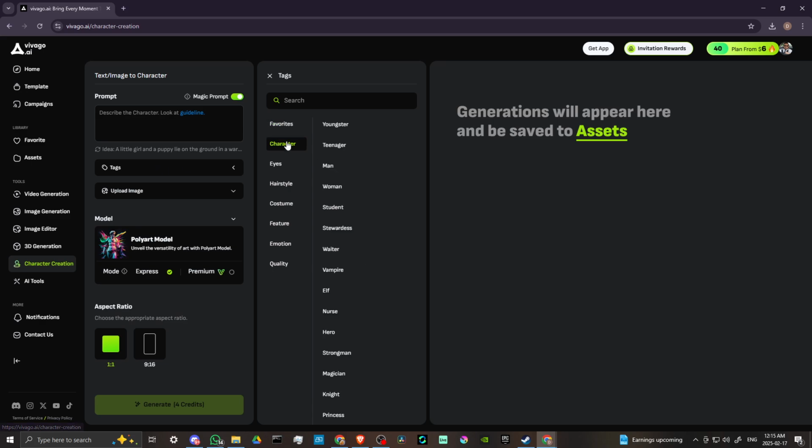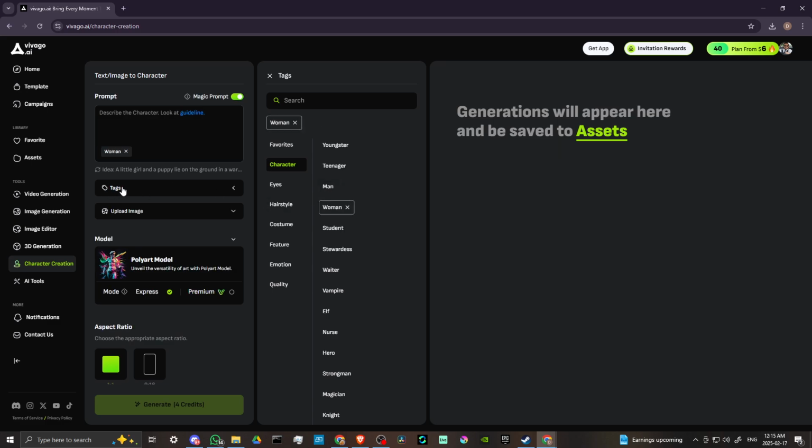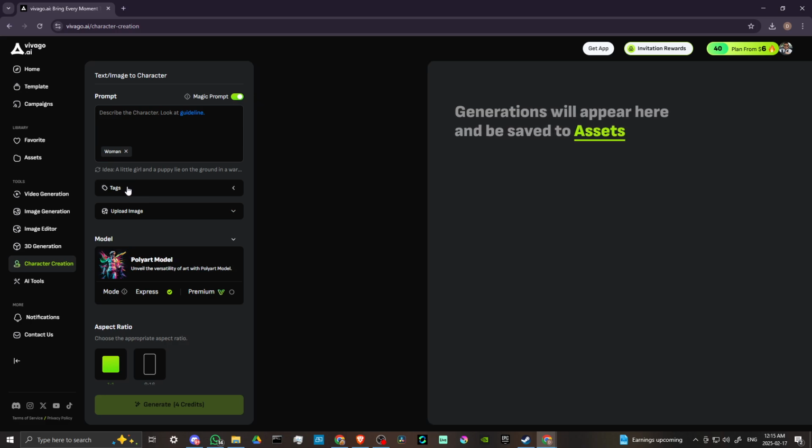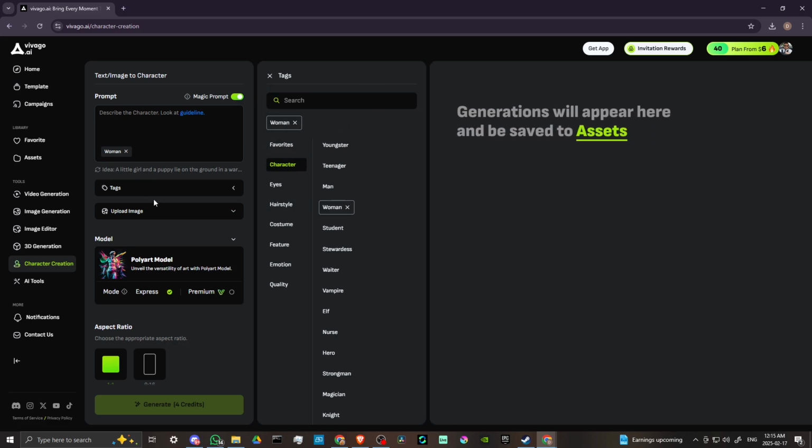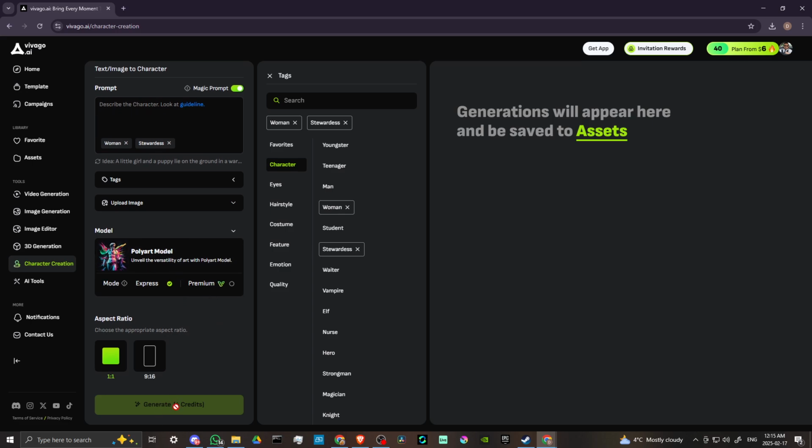So in this case, let's say we want to add the tag. Yeah, so if we click on tag, then that opens and closes this window here. And then depending on what we select, that's going to show up in our prompt here. So that's a nice way of creating a character. And that only is 4 credits in order to generate that.